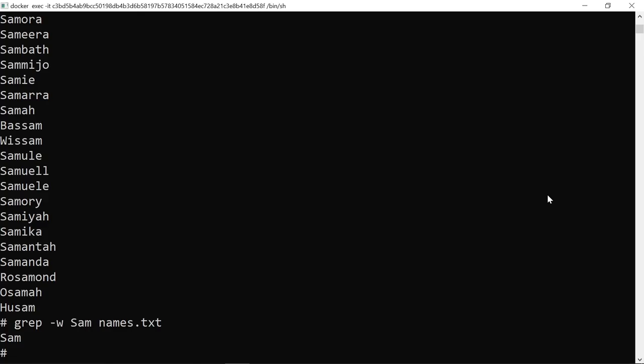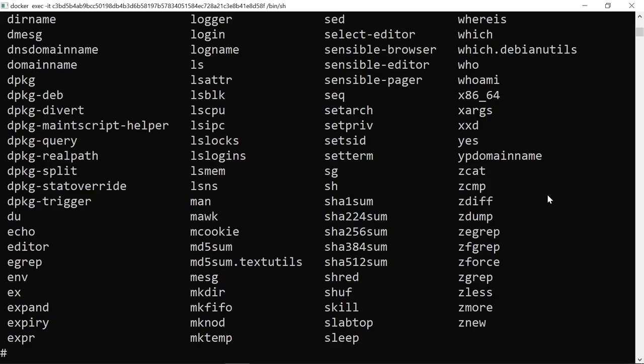For example, let's say I want to search across a list of directories for certain executable files. I can combine that with different commands and search across the file structure to find exactly what I'm looking for. If I check all the executable files inside the bin directory by running ls /bin, it returns a long list of results.